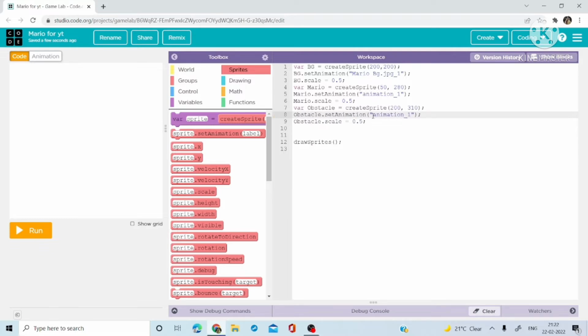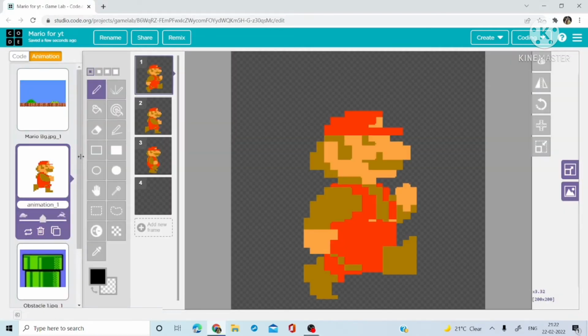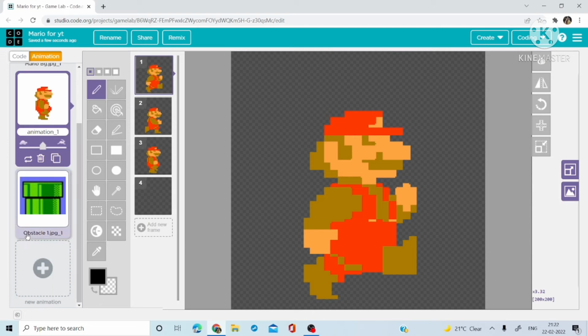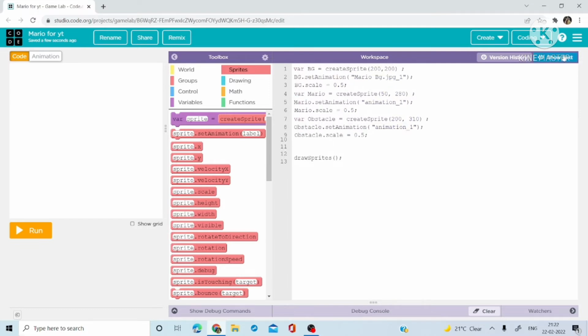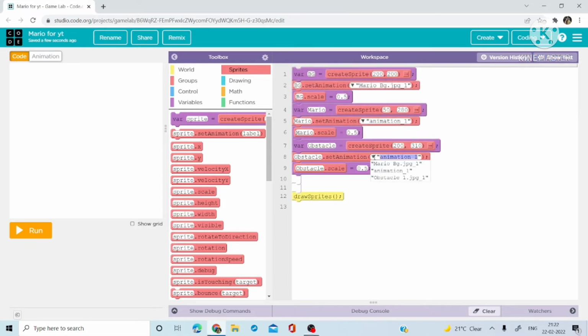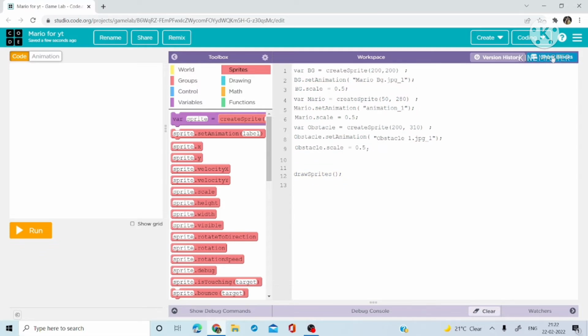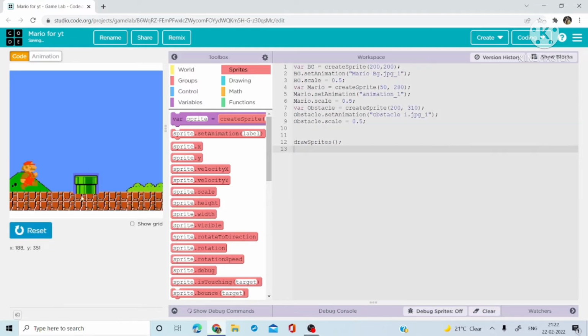I can use obstacle dot set animation here. For set animation, you can again go here and see it is written obstacle1.jpg. So instead of writing it, I'll go here and choose obstacle1.jpg. And run. Can you see? This is also added over here.